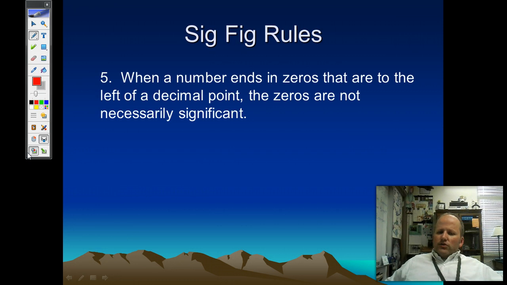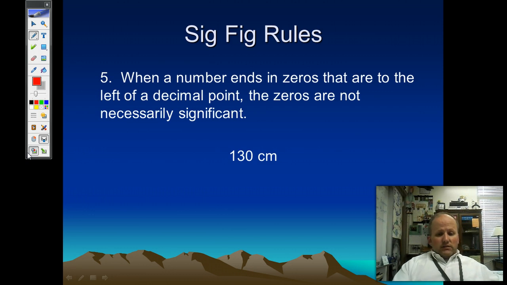But when we start doing calculations with sig figs, we've got to have a certain number of sig figs in our answer, so we've got to start writing them with a certain number of sig figs. For example, if we're counting sig figs, this number ends in a 0. The 0 is before the decimal point, to the left of it, so it may or may not be significant.